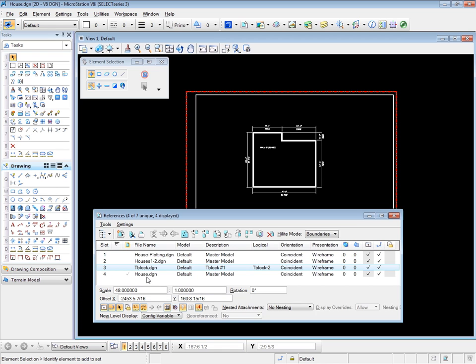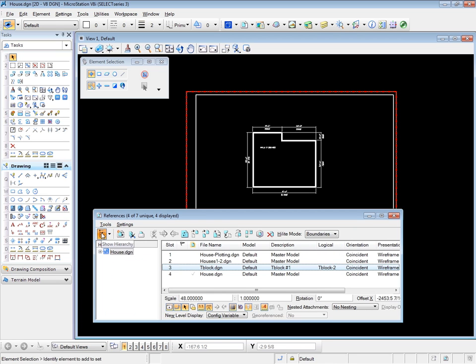Now we need to look at the hierarchy of this file system. And this is the setting that I'm interested in, show hierarchy. So click on that for me. And you will only see in your file just the house design, simply because you have no other attached files. So bear with me as I go through mine. On the left, I see simply the house design in which I'm working. On the right, I see the list of attachments.